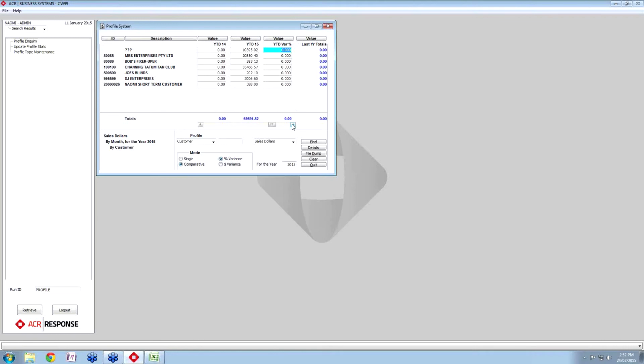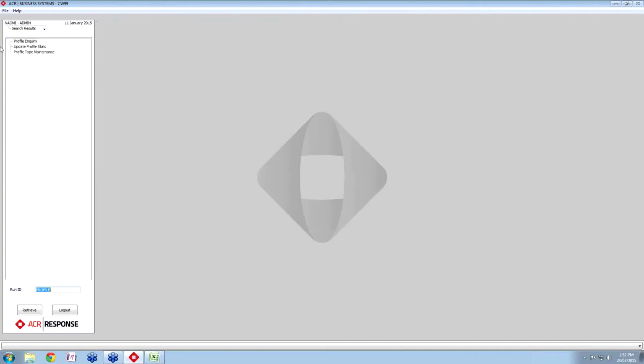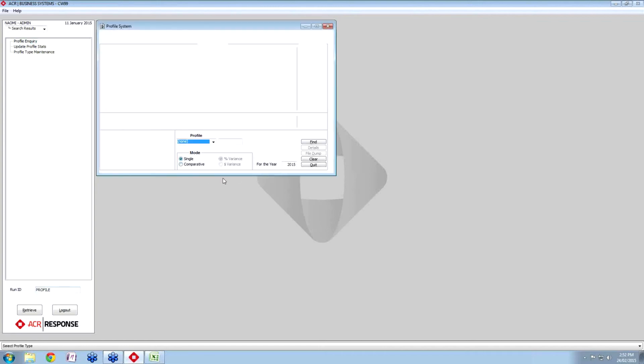Okay, so let's say, for instance, we wanted to do something else. We'll just clear. It will clear it for the next one. And one thing to note with Profile is that it will remember the last settings. So if I quit out and go back in, it will remember the setting I left it on last. So if you're using your own computer often and you're using a particular way of looking at the data, then you know that it will remember it from the last time.